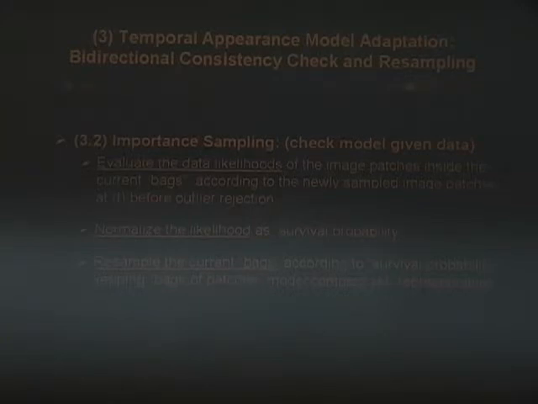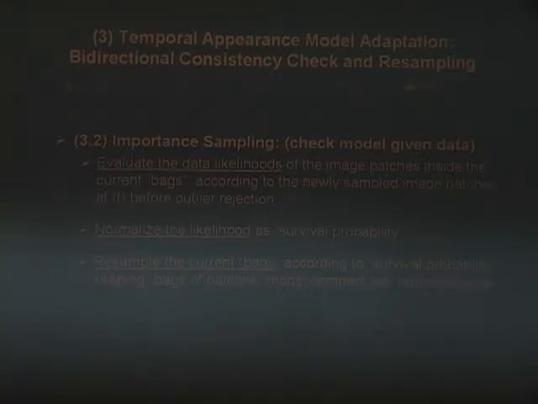For the background patches, we model the distance towards the newly sampled foreground patch. So we compute the distance, how likely they are, and compare them with a new observation. If they are much like the new observation, they have a higher chance to survive in the resampling procedure. So this thing can also be considered as somehow similar to particle filtering.